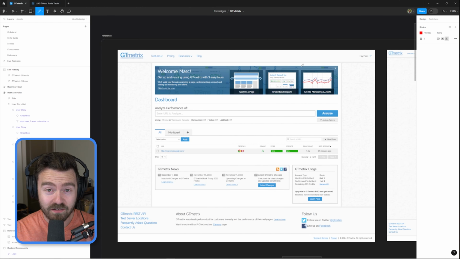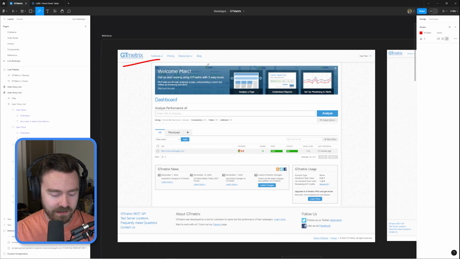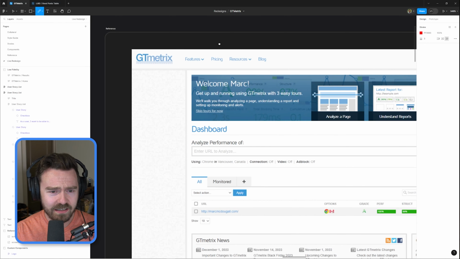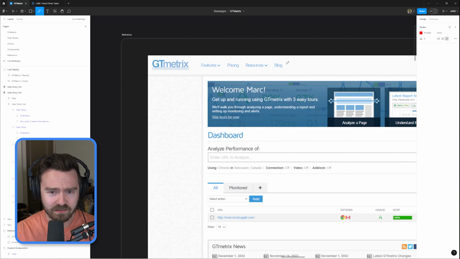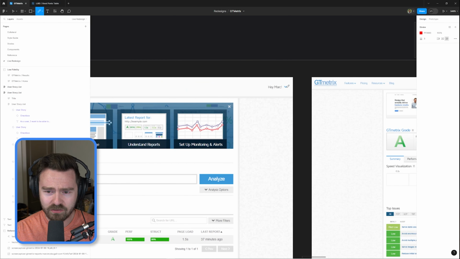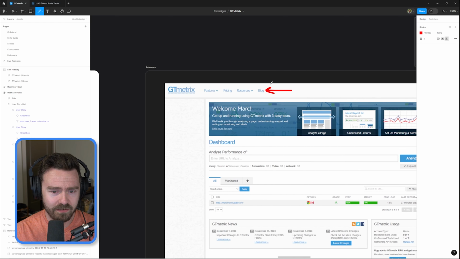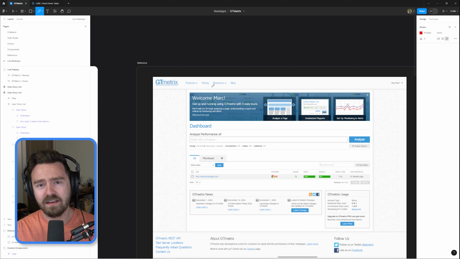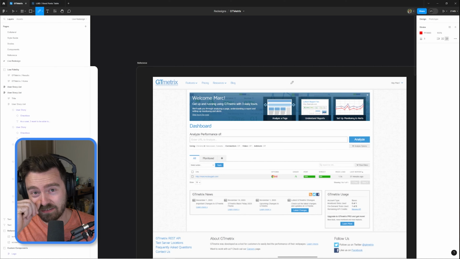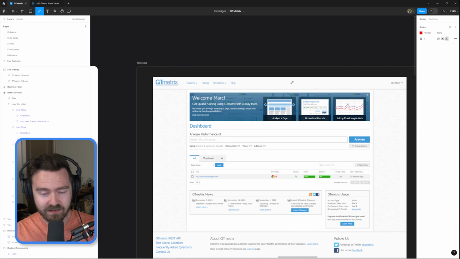Alright, so before we get started, what's actually wrong with this UI? I'm going to start with the dashboard here, and the navigation and footer are both just a little out of date. In particular, you can see there's inconsistent treatments for these navigation links. And then over here, we've got a completely separate treatment for the dropdown. It's very strange. Also, the navigation in the header is not necessarily the best practice anymore, especially for a logged in SaaS app. You should really have the navigation over on the left.